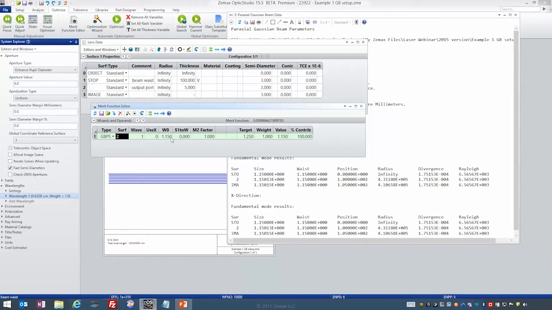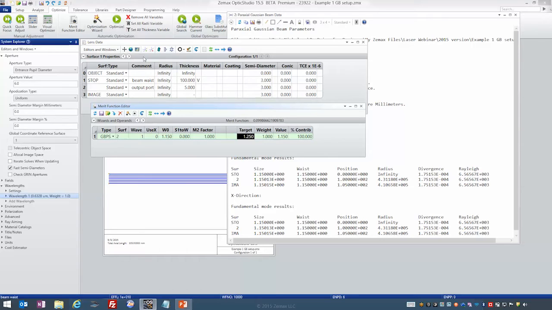The beam waist is 1.15 at a distance of 0 from surface 1. And I want to target the beam size to be 1.250 millimeters. You can see that it's currently 1.15013. I'm only showing 3 decimal places here.